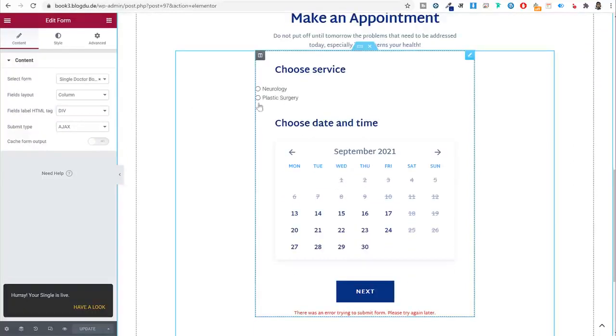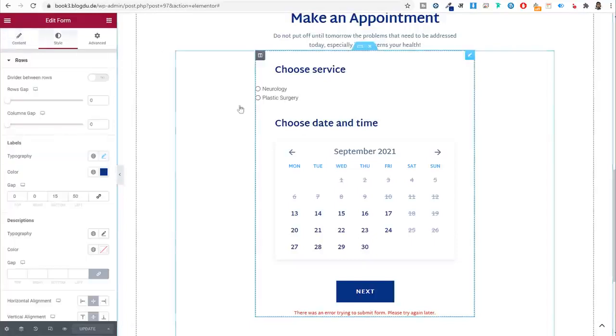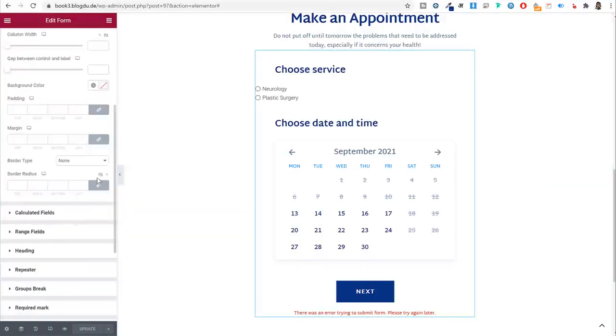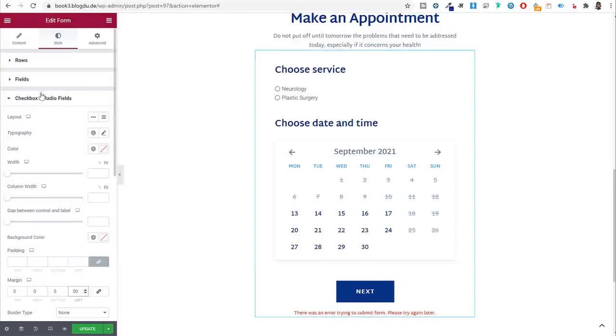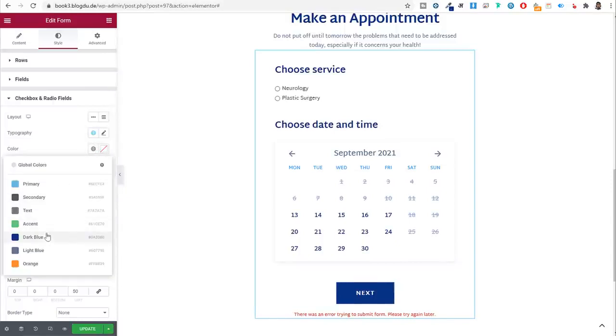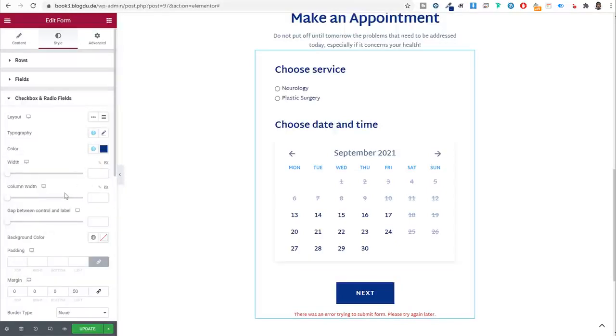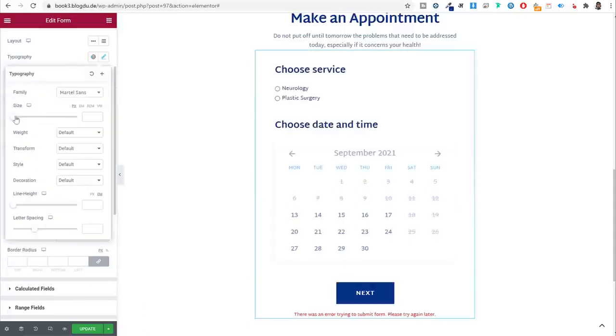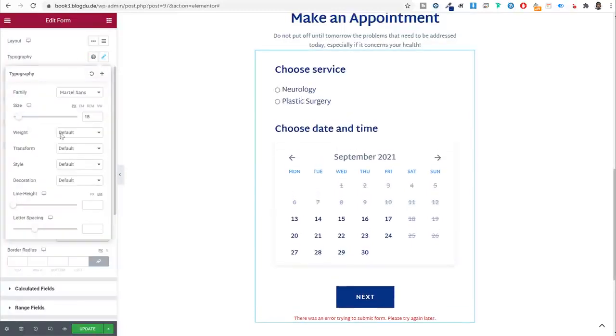If you don't want to design it, you can just add that 50 pixels thing. Okay, this is checkbox. So select checkbox and margin left. If you type in 50, this is how it will look like. If you want, you can do some changes. You can increase the size. You can change the typography to Martel Sans. You can change the color to maybe dark blue. Increase the width, increase the size, all those things. Maybe let me increase the size a little bit. All right, you can do it like this.